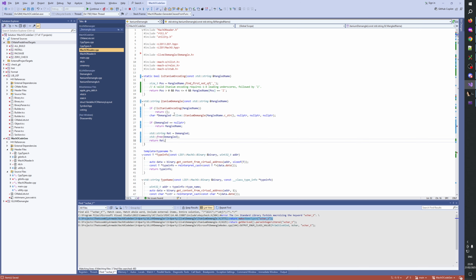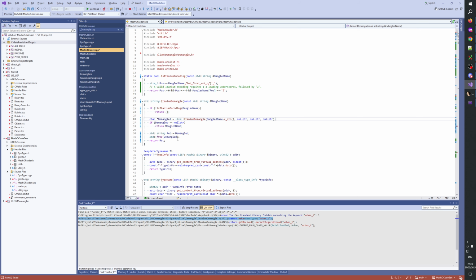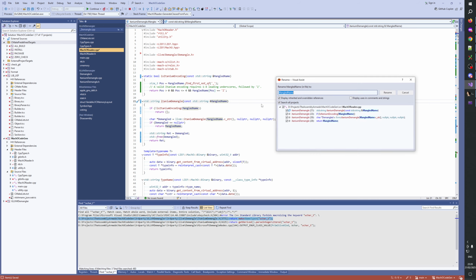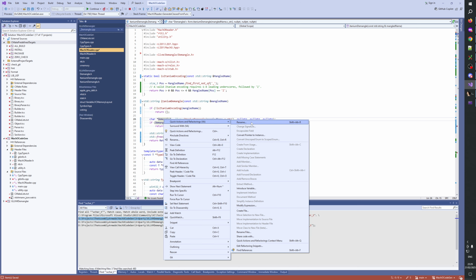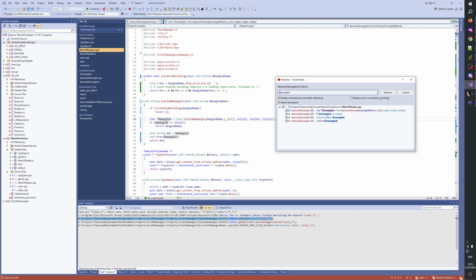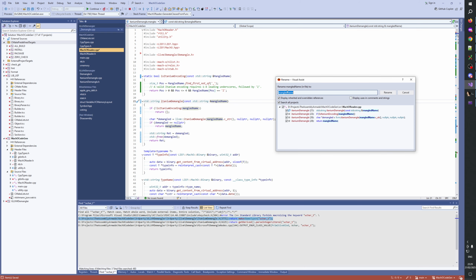Okay, this looks okay, apart from maybe the naming. Let's adjust the naming. Mangled name. Demangled. Well, let's shorten this to mangled.